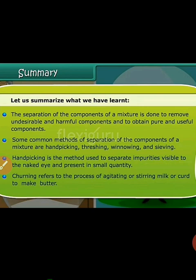Hand picking is the method which is used to separate impurities visible to the naked eye and present in small quantity. What is naked eye? Let me tell you, naked eye means something we can see normally with our own eyes, that is called naked eye. Churning refers to the process of stirring the milk or curd to make the butter.